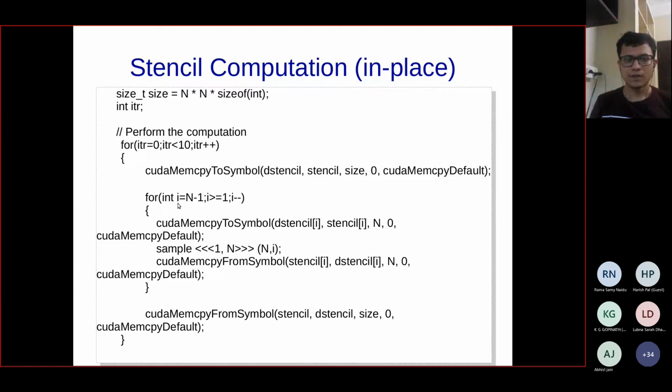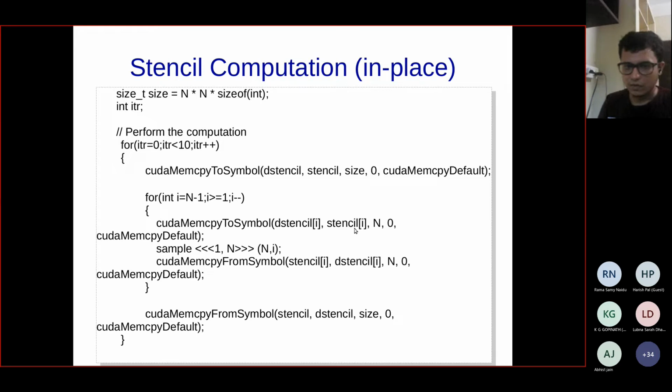Please note that apart from the iteration loop, I have one more loop on the CPU which goes from n-1 to 1, and the first row is discarded because of the time -1 issue. So I will go from n-1 to 1, and we'll work from one row to another row. We'll go from the bottommost row, work on that, that is, calculate its value, and then go to the row above it, and then the row above that, and so on till we reach the first row.